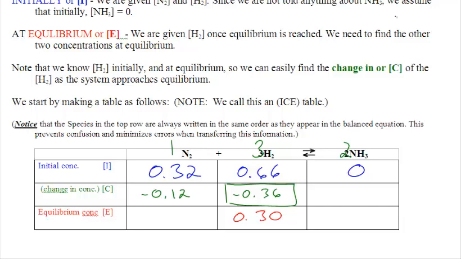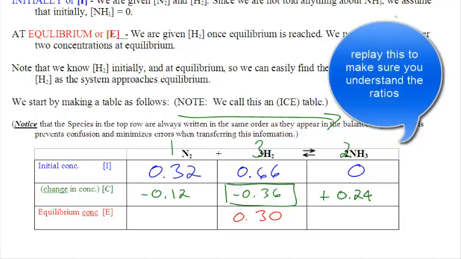NH3 is a product. If the reactants decreased, the product is going to increase. This is like shifting to the right. So if the product started off at 0, it can only go up. You can't have a negative molarity. So it has to increase by a factor of 2. So if N2 went down by 0.12, this has to go up by 0.24, double of what N2 did. Now the ratio is 1, 3, 2.